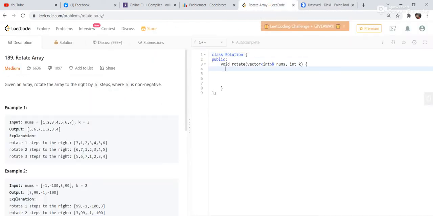So we need a stack to keep k elements, which are placed at the end. We're going to use a variable called count, that will keep track of how many elements I have so far kept in the stack.